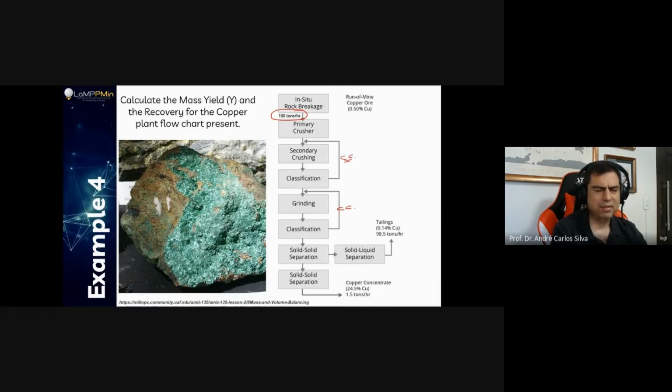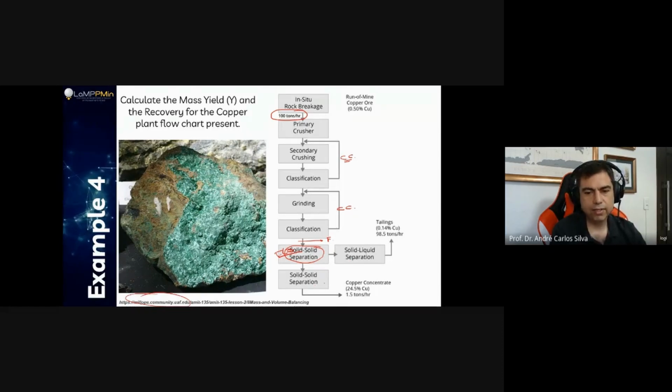It's quite strange to have the solid liquid separation over here because we didn't have any flotation yet or anything like that. But nevertheless, let's consider that somewhere around here we had a flotation, okay? And then we have another solid liquid separation over here and here. So the problem is right here. This should be right in flotation over here. But since I took this example from this website, I just kept everything the same, okay? But it should be written in this box, flotation.